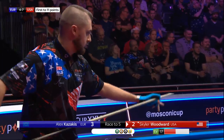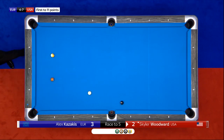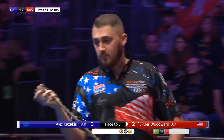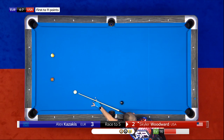The 7 goes into both corner pockets, so he's got options here. Well, another 2-3 inches would have made the next shot a lot easier. As it is, it's missable. He knows that he can take the black into the middle if he needs to send the white down that end of the table. All about this shot.